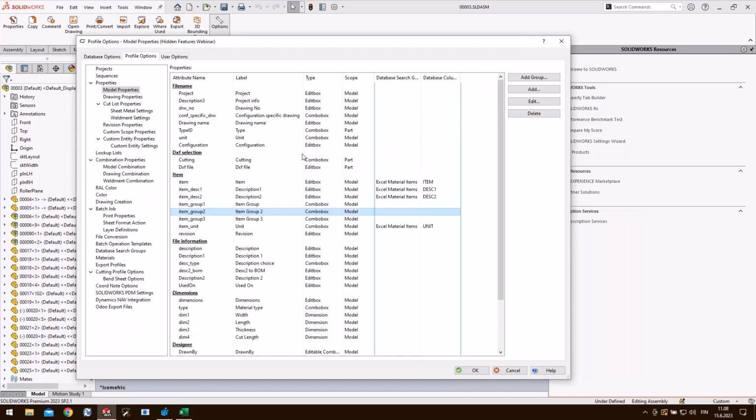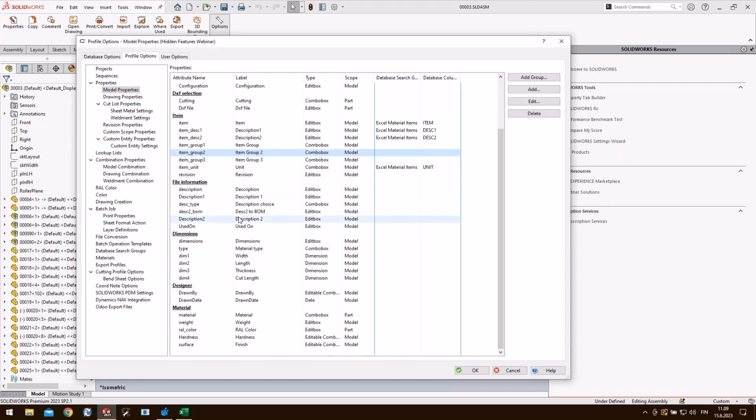You may also be aware that the order of the rows in this list defines the order of the properties they appear in the properties pane. So if you ever need to change that order, let's say that, for instance, the weight is something that you are not filling in, but it's just for informative purposes, you might want to have it last in the list, so you can just drag and drop it to a different place. You can also drag these to the different groups in here. So that is the common way of rearranging items in the list.